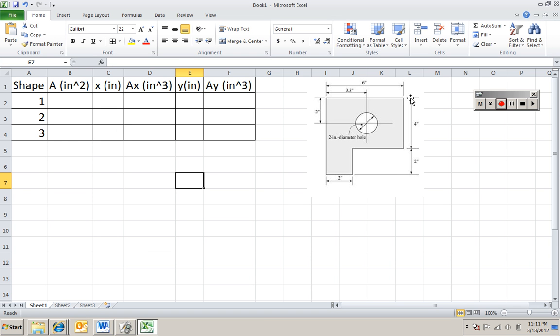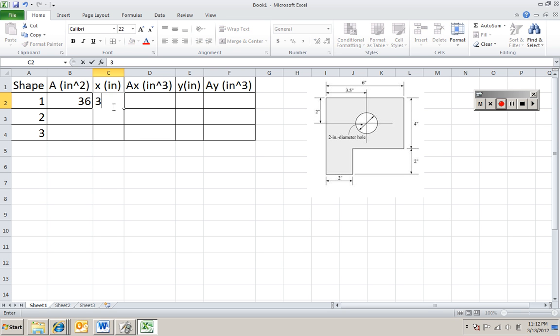I'm going to take the large rectangle to be my overall shape 1. The area is going to be equal to 6 times 6. The x of that, if I put the origin here, would be halfway through the 6 inches, that'd be 3.